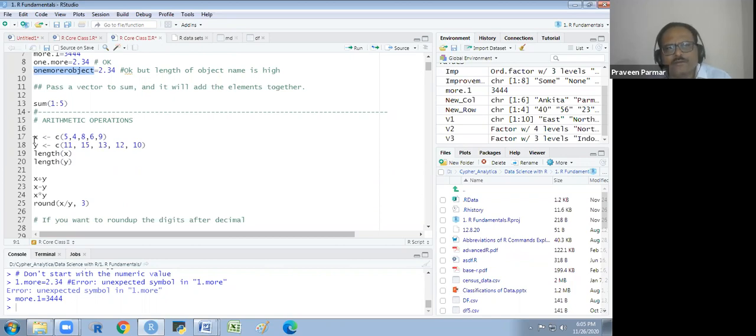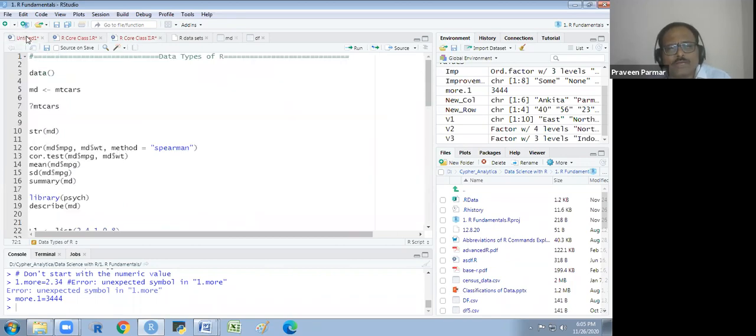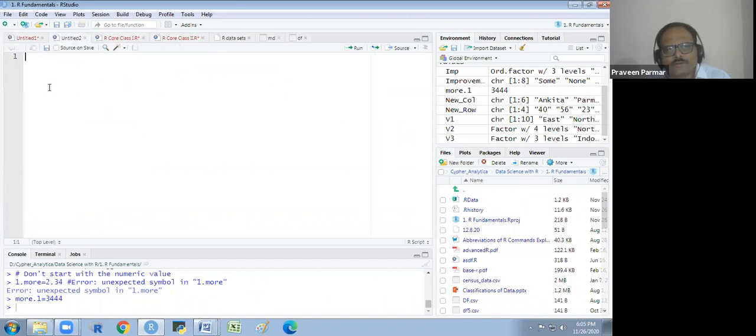I have a vector, creating a vector. I show you in a blank sheet so you could better understand. I will take one blank sheet here. First, I am making one vector. This vector has 6 elements.